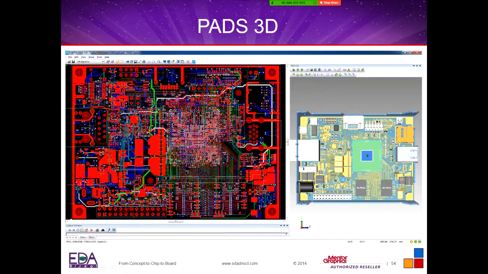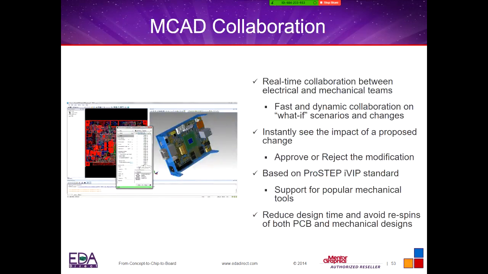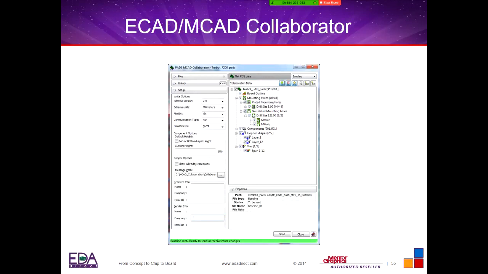And then what will happen is, if there have been changes, the parts will start blinking, and that lets you know that we need to either approve those changes or disapprove them. So this is a way for us to go back and forth very quickly and easily with the Pro and the SolidWorks team.